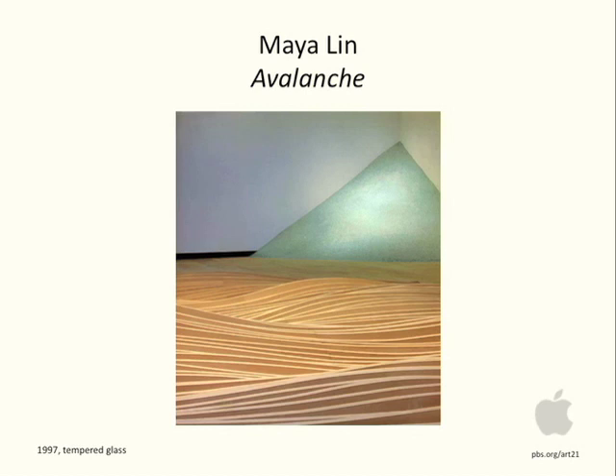In Myelin's Avalanche, I'd like to talk about the various elements we see in this piece. It's got a strong sense of line — curving lines that create motion. They are not static because they are curved; they give us a very strong sense of movement. In the background, there's a triangle of glass that kind of counterbalances the line on the bottom.